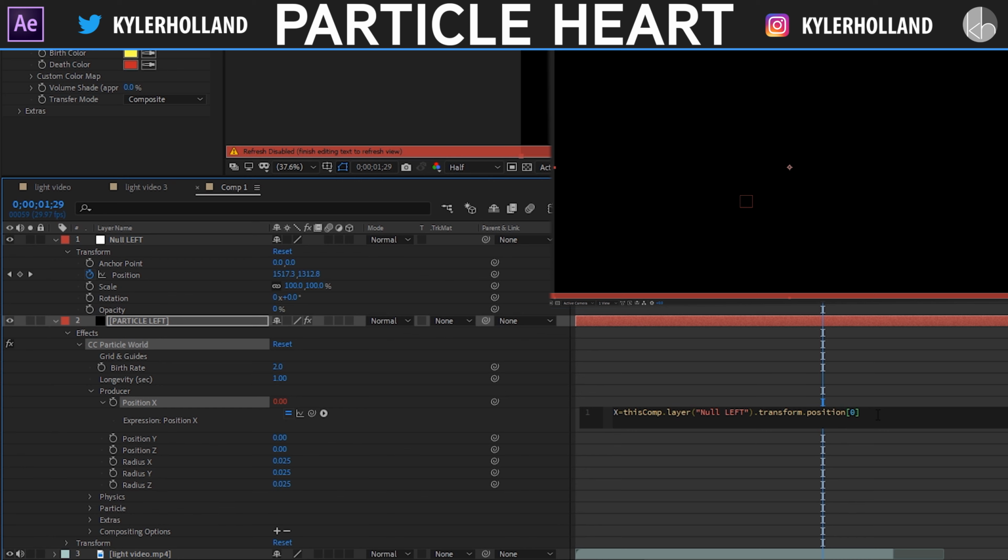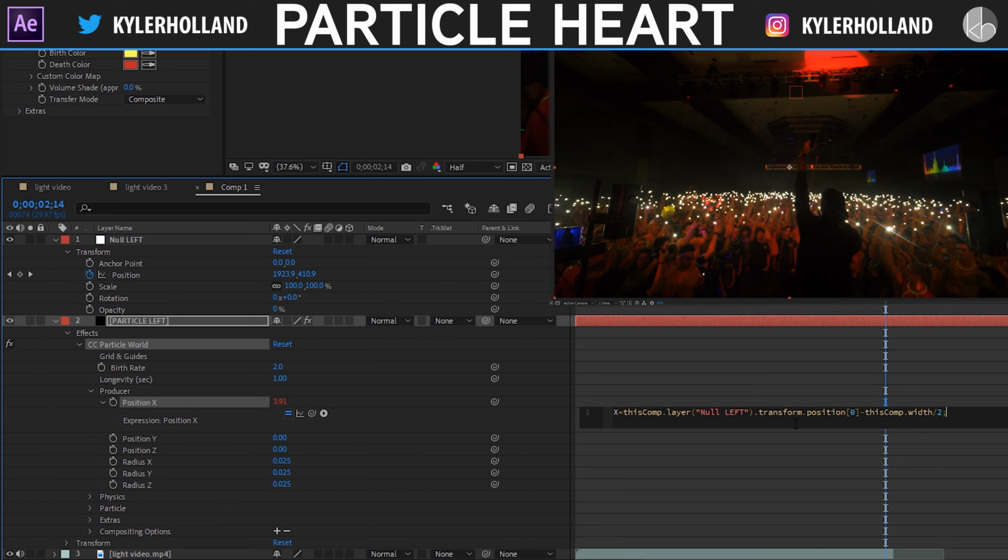At the end of this phrase, we need to write minus thisComp.width, which is the entire width of this comp, and divide it by 2. Hit a colon at the end. This will create a value of 0 since it's subtracting the full width of the composition. And now we're going to click enter, and then we're also going to type in X divided by thisComp.width, and then just click enter. Now, if you don't want to write this expression, I will link it in the description down below.